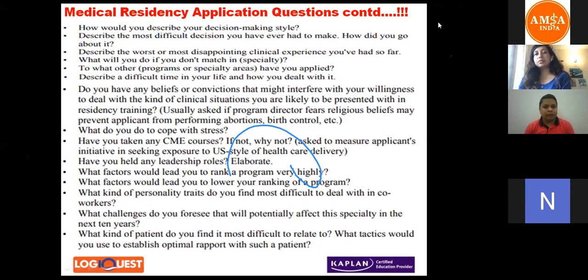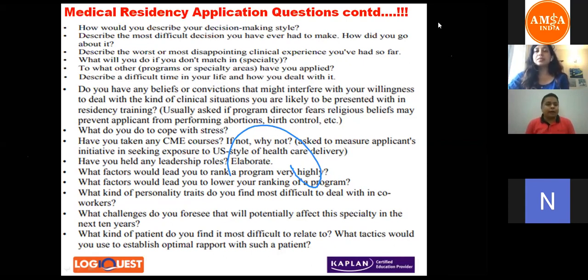So again, potentially affecting the specialty. Now, they are asking it in a negative manner. They're not asking, how would you see growth in this specialty after 10 years? They're saying, how would it dip? So now you are expected to talk negative about your specialty. And the moment you do, they're going to ask, then why are you applying? So there is going to be a connecting question to it. So we have to be prepared for all these angles of questions, where they will be thrown from, right?